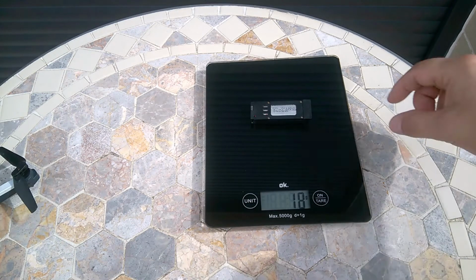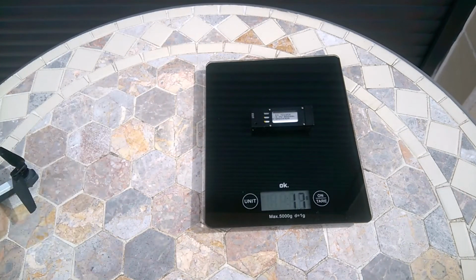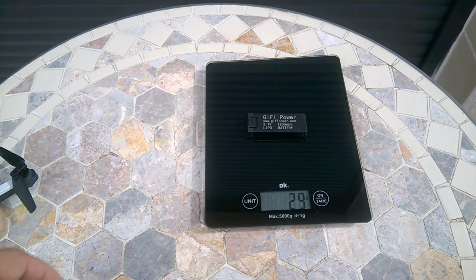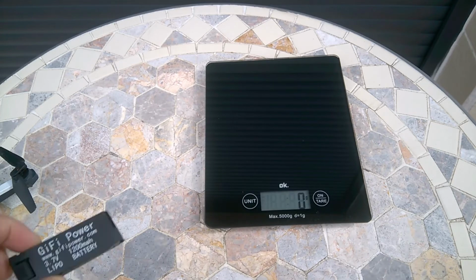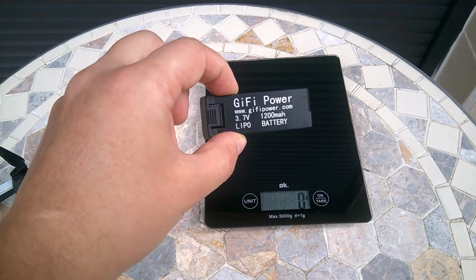It's 18 grams. Now we go for 850 milliamperes. It's 20 grams. And then we're going for the 1200 milliamperes battery, and it's 29 grams. So this is a big difference. The difference between 850 milliamperes and 500 milliamperes is not that big, only 2 grams. And the 1200 milliampere battery is 10 grams heavier than the factory one.